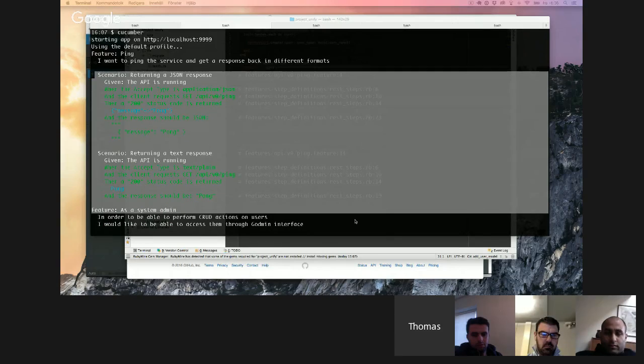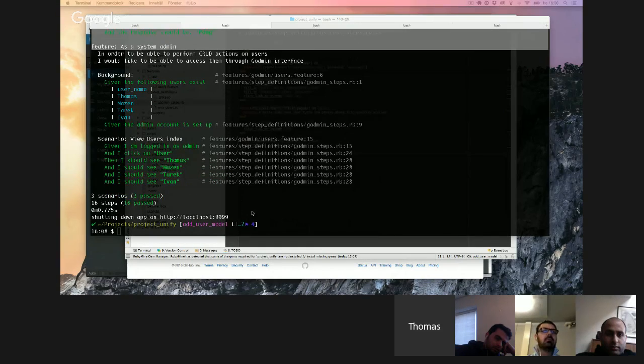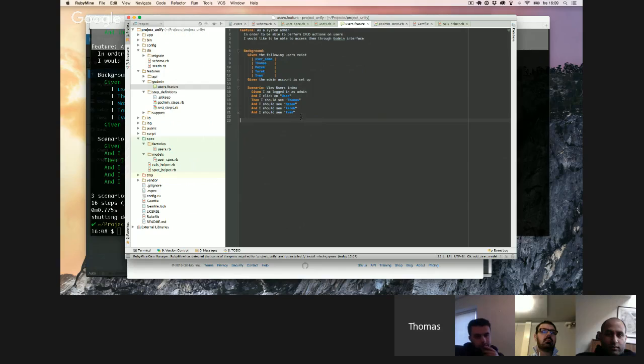All right, so that is working, and so that's how we kind of try to roll basically in this kind of projects. You know, so the next step here will be, of course, to write a scenario for adding a user.